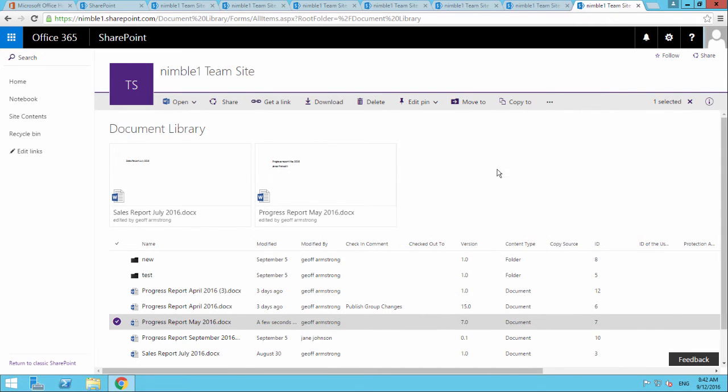So hopefully this begins to explain some of the rich tapestry around the functionality for version control in SharePoint 2016 and how it's layered on top of each other.